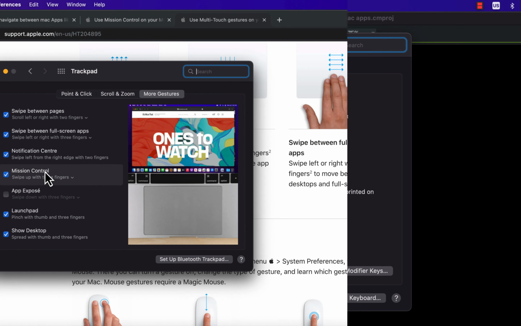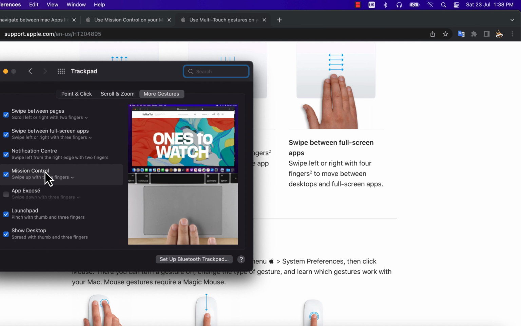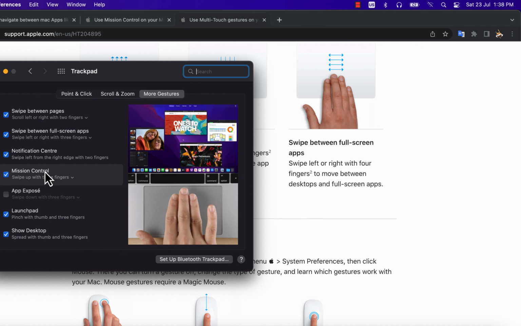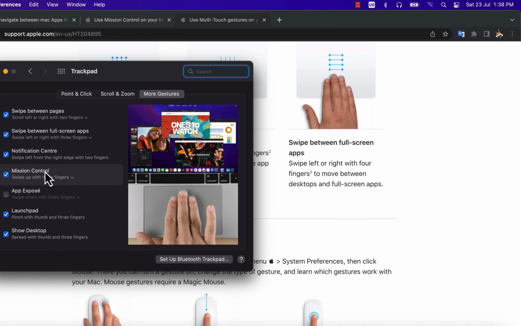There is also a nice gesture to bring the Mission Control. Swipe up with 3 fingers, and you will get the Mission Control screen. You can see visually which gestures have which feature on your Mac. Later, I will show you where to find this. Let's continue to learn how Mission Control can make you an app switching ninja.